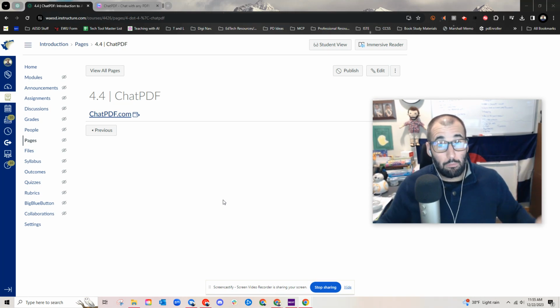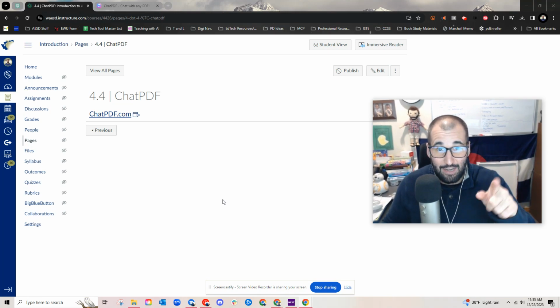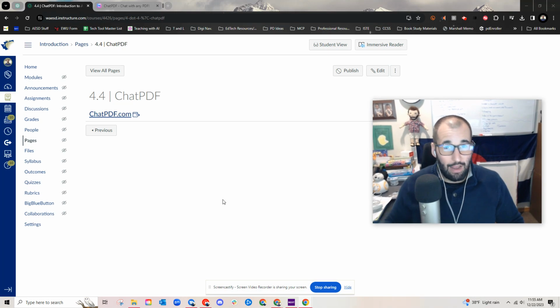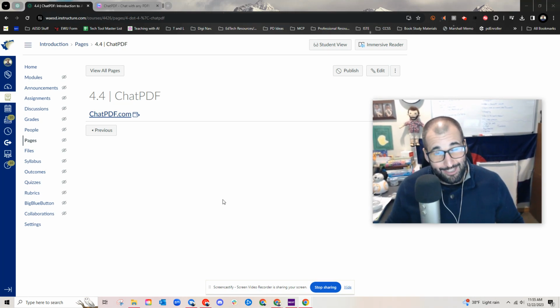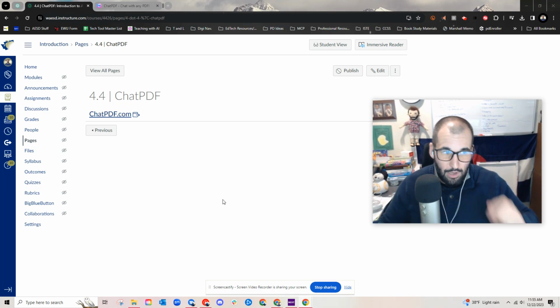That's good in that kids have access everywhere. If they forget their textbook at school or at home, they always have access to it. There's an advantage to that, and that is great. But reading a PDF is objectively worse than reading offline, right? You can't mark the text, you can't interact with it in any way, shape, or form. It just is what it is. Chat PDF kind of turns that on its head. You still can't interact with the text in terms of marking it up, but watch what you can do.